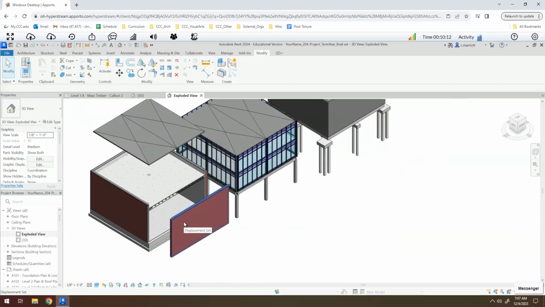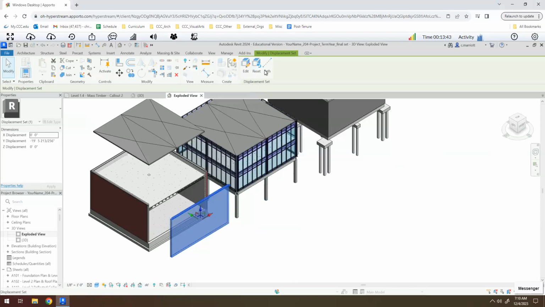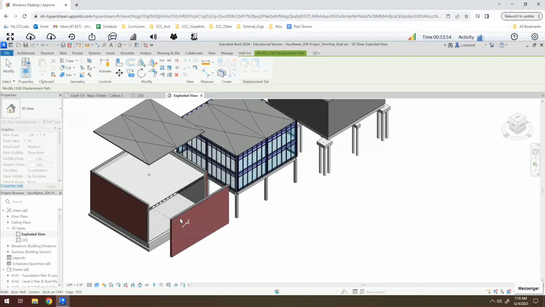One last way that you can clarify this particular type of drawing is to create some paths back to where the elements came from. When I click on the component, there's a way to reset it back to where it was in its original form if you want to do that. But you can also click on the path, and you can see it's drawing these little dashed lines to indicate where that particular element came from.